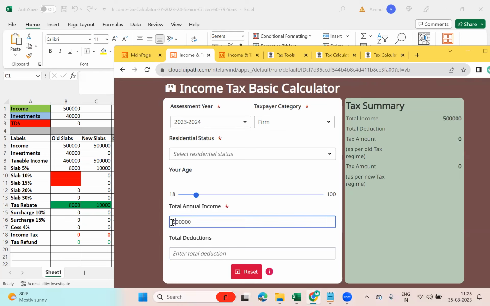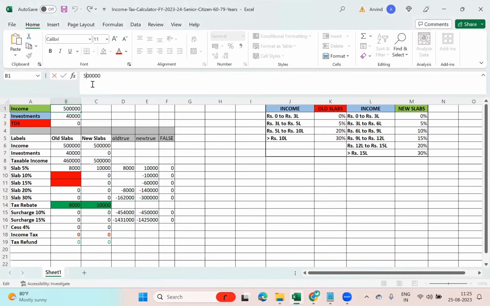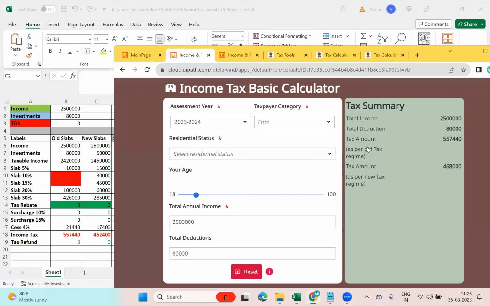Now if I give something like 25 lakhs and 80,000 total tax deduction, you can see the total tax amount as per the old regime is 55,740, and as per the new regime 4,68,000.